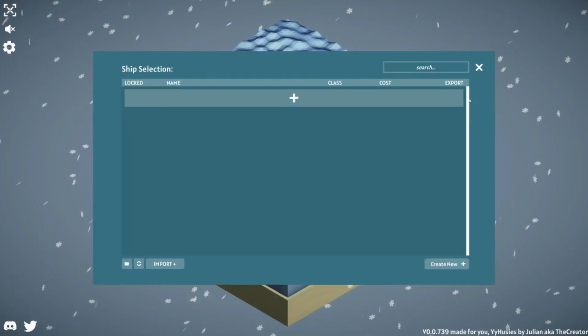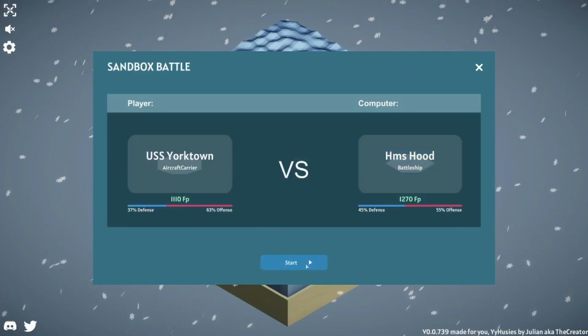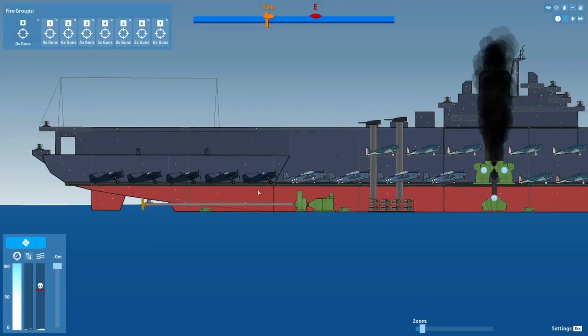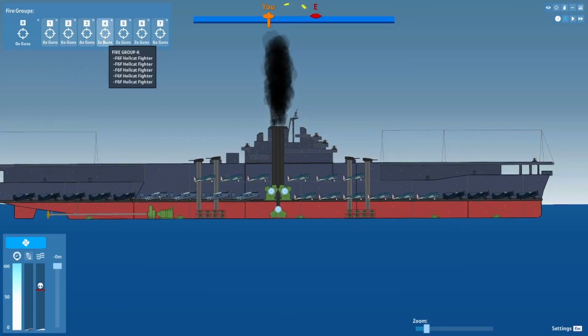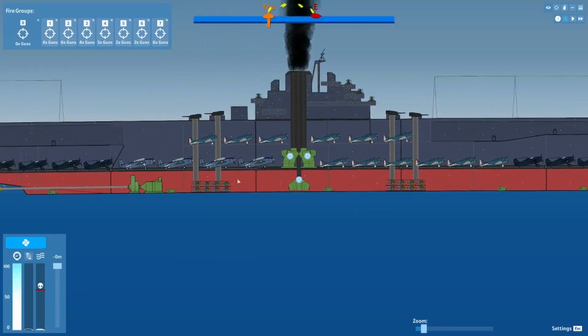So now we're gonna go into here, and we're gonna pick out an aircraft carrier. We're gonna be the USS Yorktown and go up against the HMS Hood battleship. Okay, so I'm gonna pause it straight out. So this is our aircraft carrier. We can see we've got a bunch of groups. We've got one group of Hellcats, Dauntless Dive Bombers, and Torpedo Bombers, and we've got another group of them. We have 2 8-inch guns and 2 in the back. Those don't do anything.